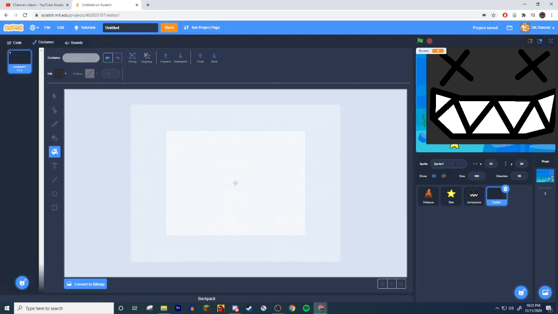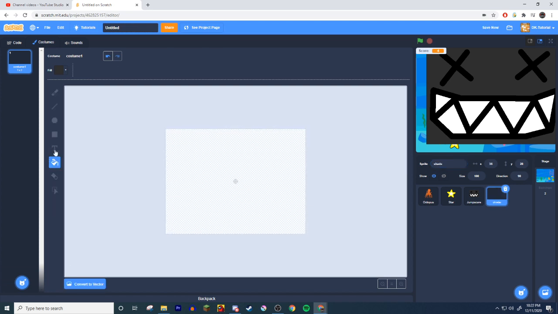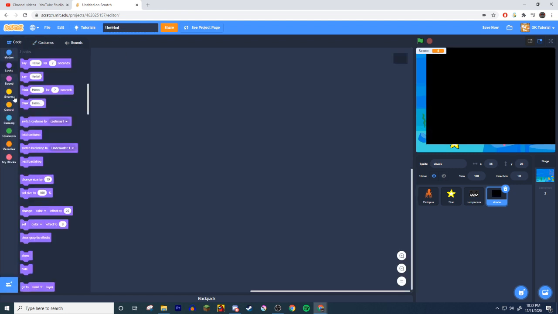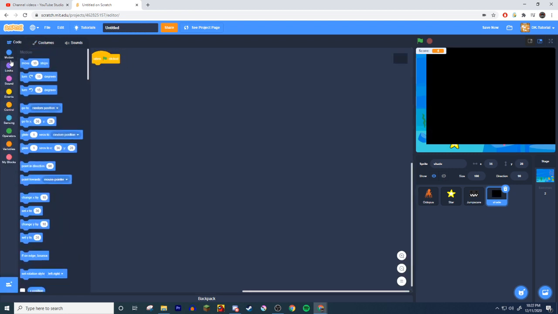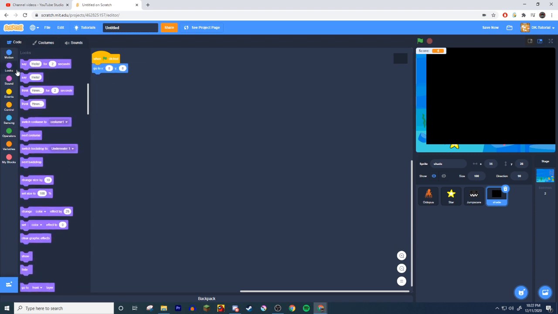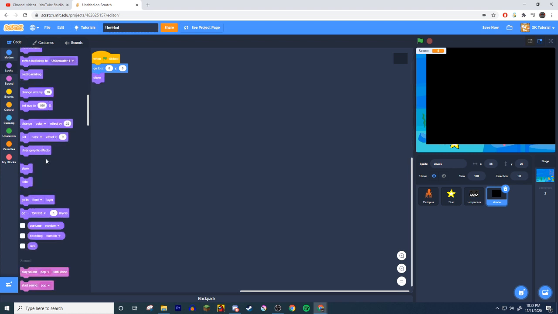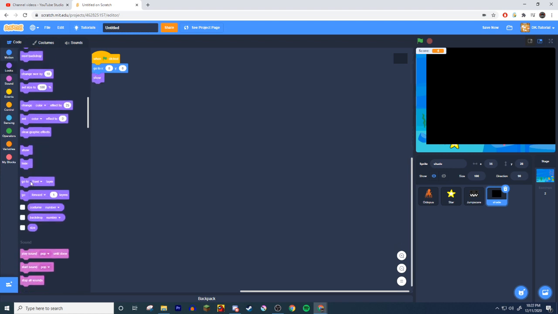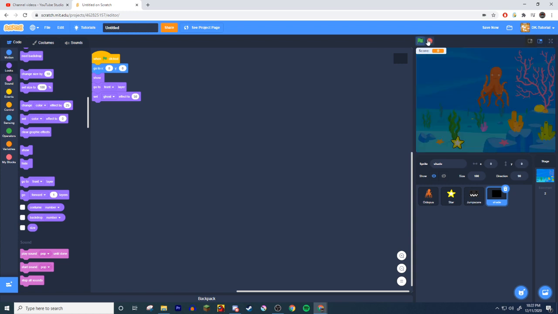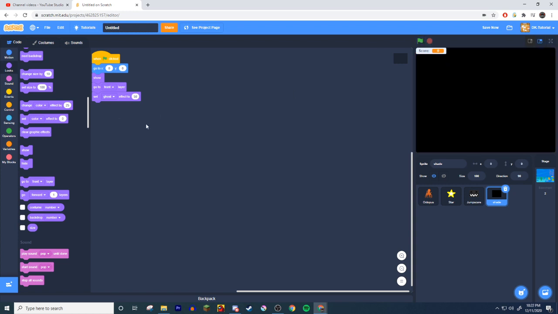If we really want to make it spooky, we can add, like, the shade effect. And shade's really easy to make. Watch this. You just take black, and then you color the screen in, just like that. And then you go, when the green flag clicked, it goes to 0, 0. It shows. It goes to front. And it sets the ghost effect 50. Horrifying. It's horrifying.